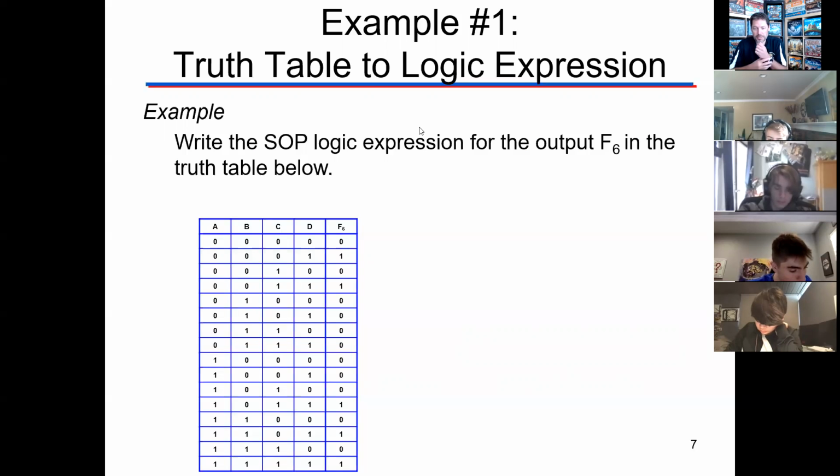So for instance, I'll type the first one just so you can see how it usually is written: not A, not B, not C, D. So that's how you could write it. And actually, I think that's the format you use. There's something I'll be showing you in January at some point inside of Multisim where you can use this kind of notation. So that would be the first min term in row 2.